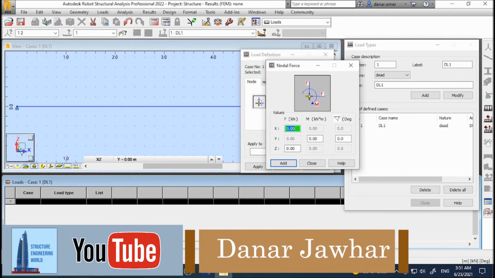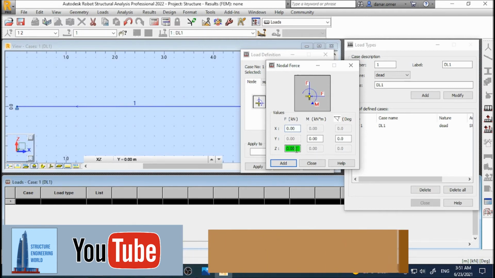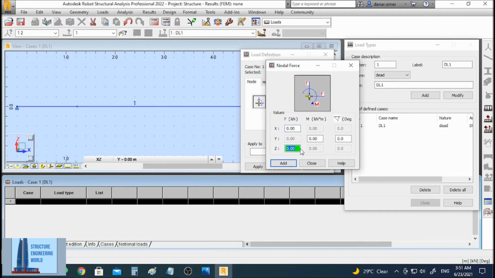The vertical direction in Robot is Z. So we have to use this one. In case we want to apply a horizontal load, we will use X direction. And in case we want to apply a moment, we will use moment around Y. It's clear, right? So yes.